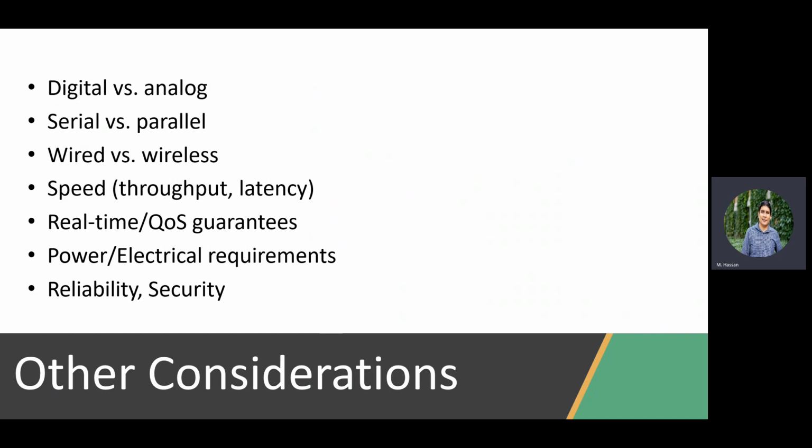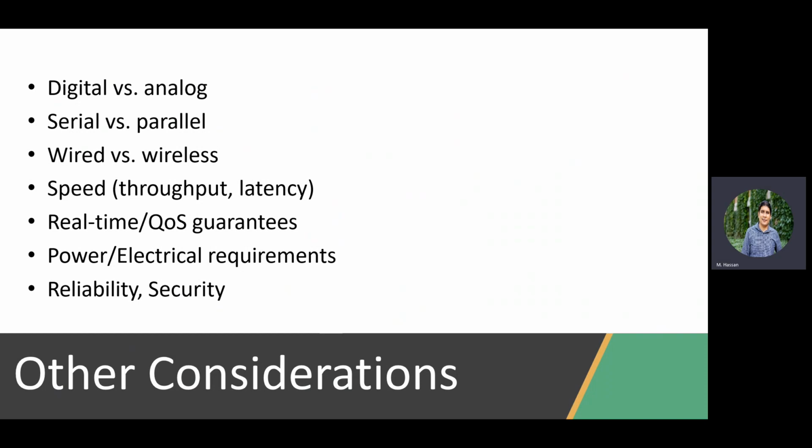Right now, I would say it's an easy argument to make that mostly we don't have any analog communication. This wasn't the case 15 years ago, right? In fact, it might not be the case 10 years from now, because especially in machine learning, people have found that analog can have very good effects compared to digital. Serial versus parallel, we have already covered.